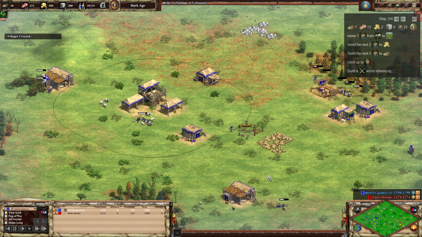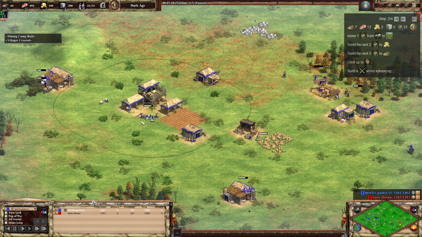And then we're going to have 3 more villagers go over to the wood. Now at this point, you can either get loom or you can not get loom. I've got it working so you don't get loom. I like to play these strats with loom a bit later on, but obviously with the meta changing now, you might need loom at this point.